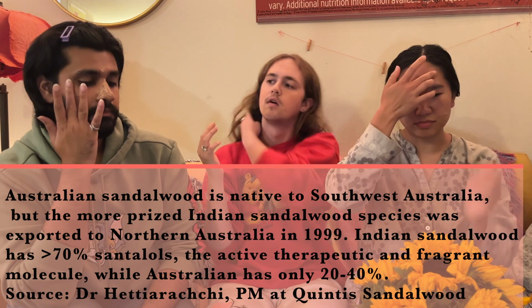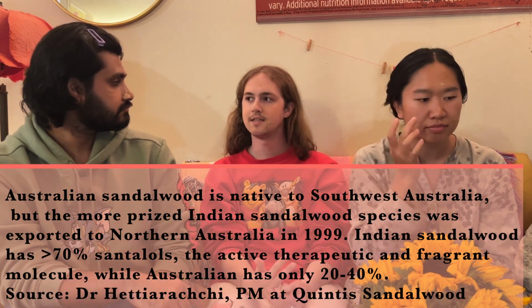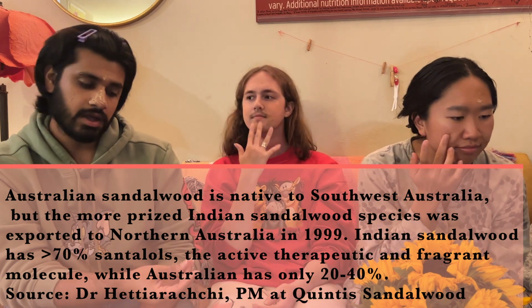But also a sandalwood tree, to get to its full maturity, needs 80 to 200 years. So it is a very slow growing tree. It's a big deal to actively manage the sandalwood and not over-exploit it. And that's why it is so expensive, because it takes so many years to grow. Oh, okay. And so in Australia, how long have they been at it? This is something I don't know.